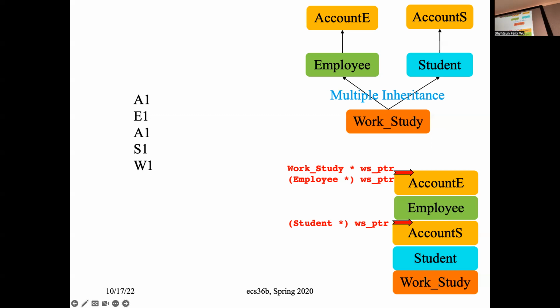Now, because we talked about casting, when you cast that pointer called WSPTR with employee star, this is related to Tyler's question earlier: how do I know which one I have? When you cast to employee star, this pointer will point to the same thing. Why? Because now you're treating your pointer as a pointer to an employee object, which is these 2 parts. The whole thing is work study, but this one is these 2. So when you cast to employee, the pointer is not going to change, it still points to the first byte. But if you cast the work study pointer to student star, then the pointer gets moved down here.